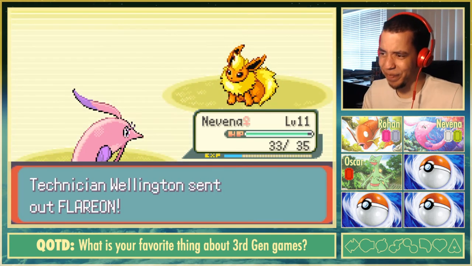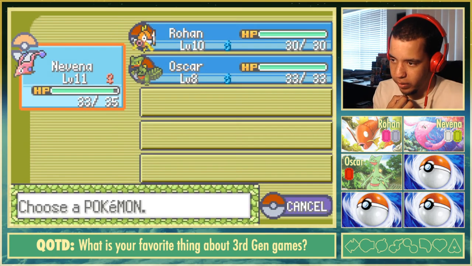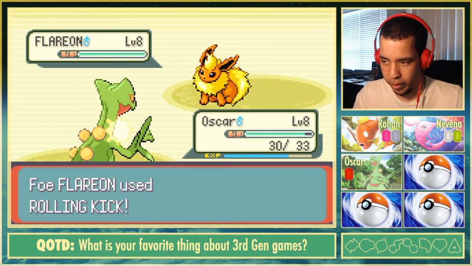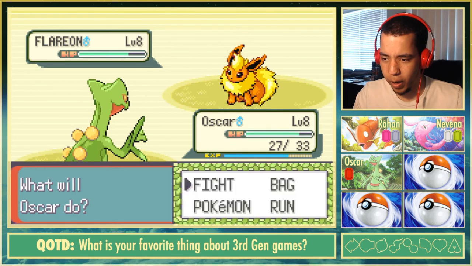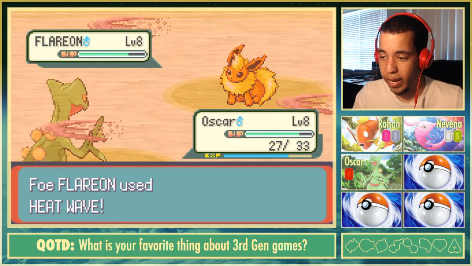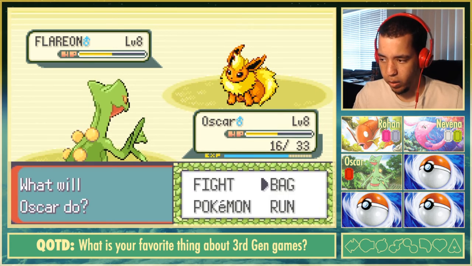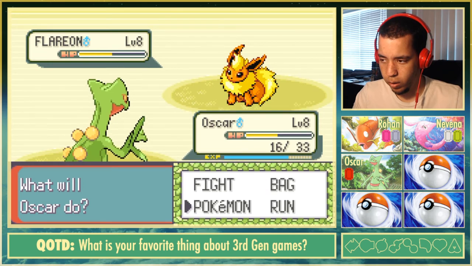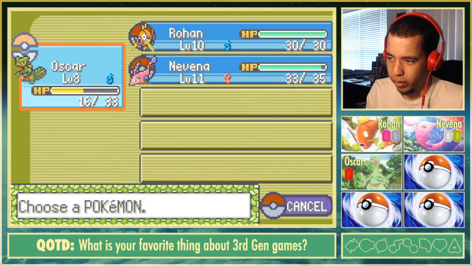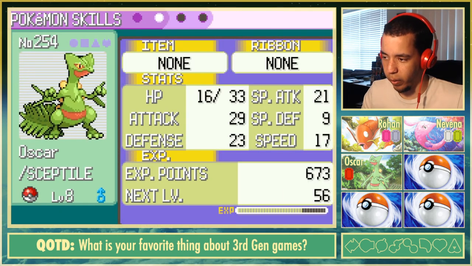Ooh, our team! Okay, Flareon. I'm gonna switch back into Oscar. Rolling Kick. Okay, that did nothing. I'm gonna go for Flame Wheel. Flame Wheel is probably gonna be our go-to move. I'm a little concerned. Okay, use Heat Wave. Hey, use Heat Wave. Okay. Could you not? Everybody's weak to fire except Oscar, but Oscar did not take that very well. Oh, that's right, because Oscar's special defense is low.